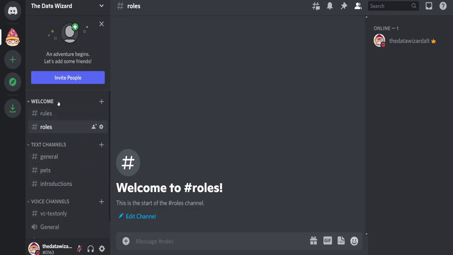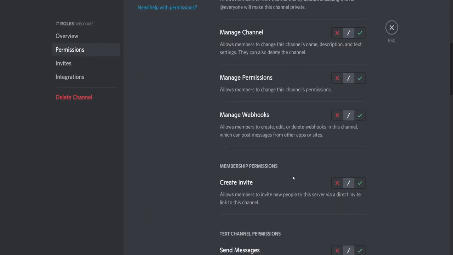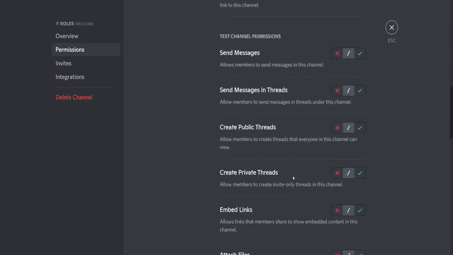For this next step, we also can modify the permissions. We can also modify the permissions of what we just did. So if we go to the edit channel wheel, we can go to permissions. Now, we don't want everyone to be able to just type whatever they want into our rules channel.